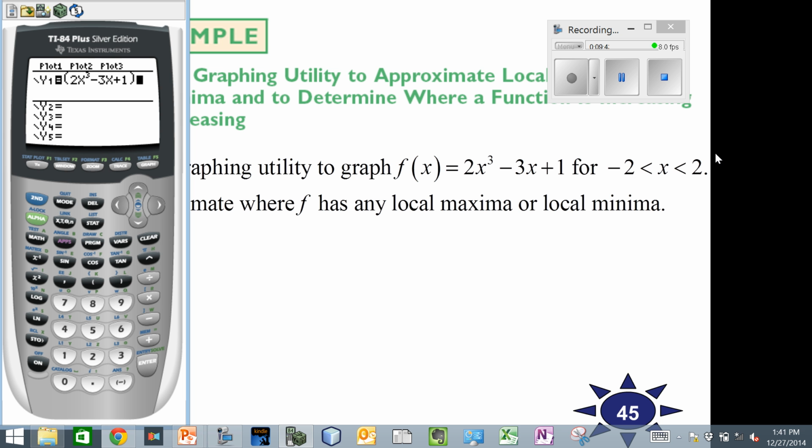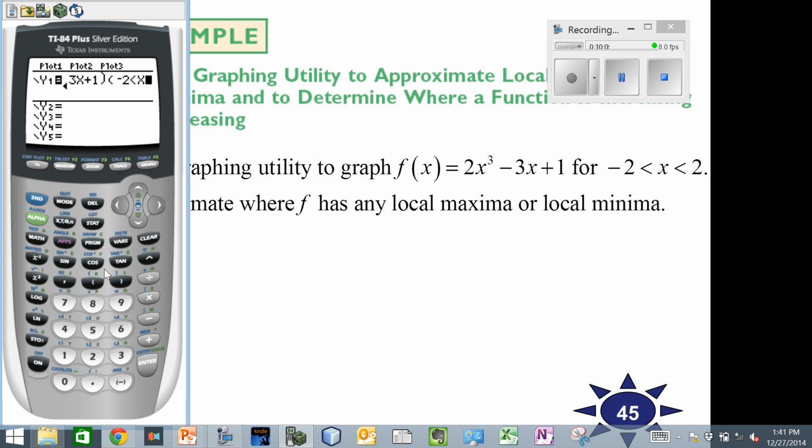All right, now it does not allow for compound inequalities, at least the version I've got here. If you have a more advanced version, it might. But you have to put this in as -2 is less than x. We're going to put that in parentheses. We're going to say -2. The less than, I think we've seen this before, is in test here. Second test right there. Negative 2 is less than, number 5, x.